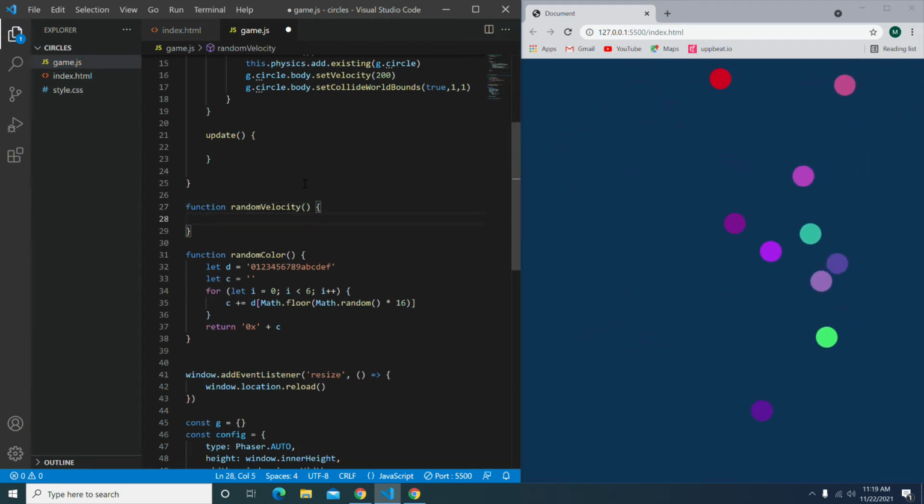And so to return a random velocity, we're going to need the computer to make a choice.